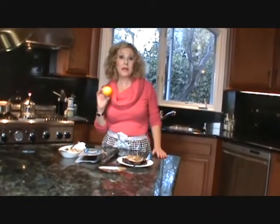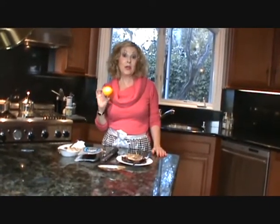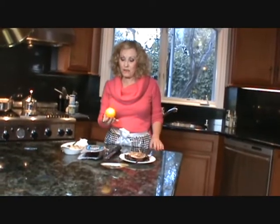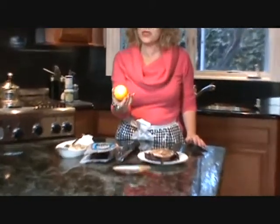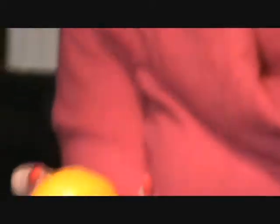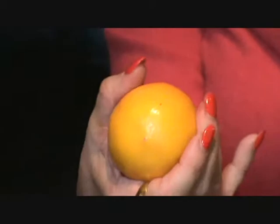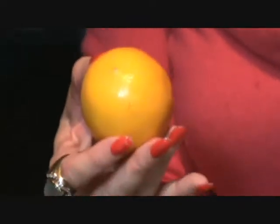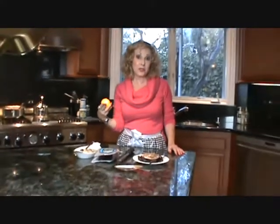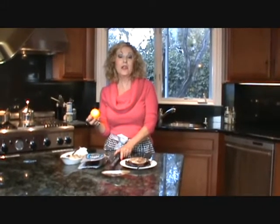We have something locally called a Meyer lemon here in California. They're really highly regarded. They're unusual lemons with a very waxy, smooth skin compared to a Eureka lemon — which is most of the lemons we eat. The Meyer lemon is very smooth-skinned, soft to the touch, and very juicy. You cook down the mixture just until you get rid of that slightly acidic taste that you get from vinegar.